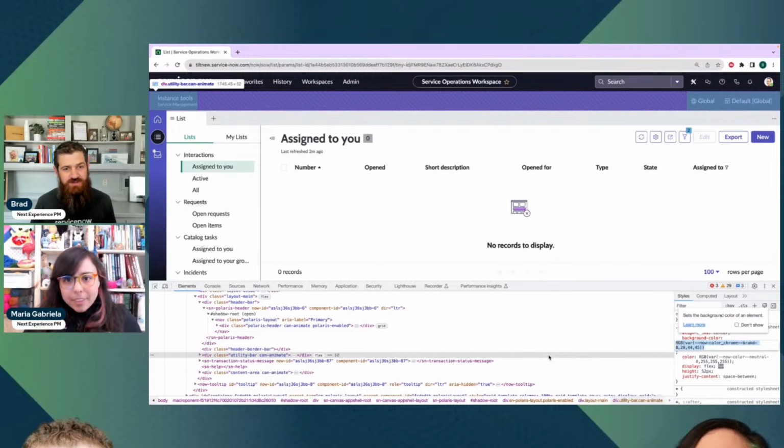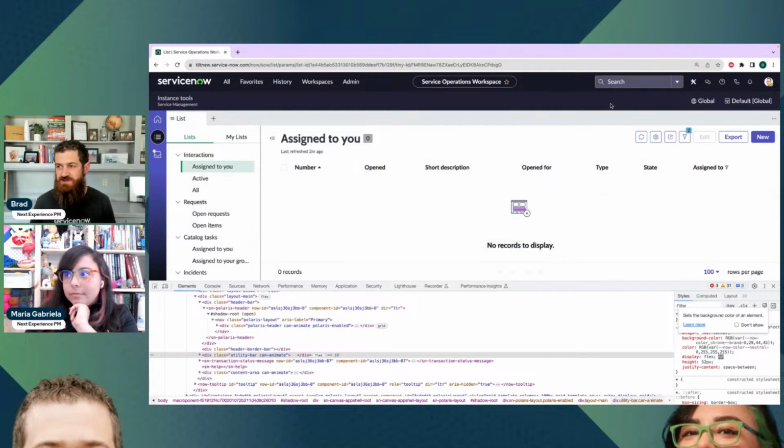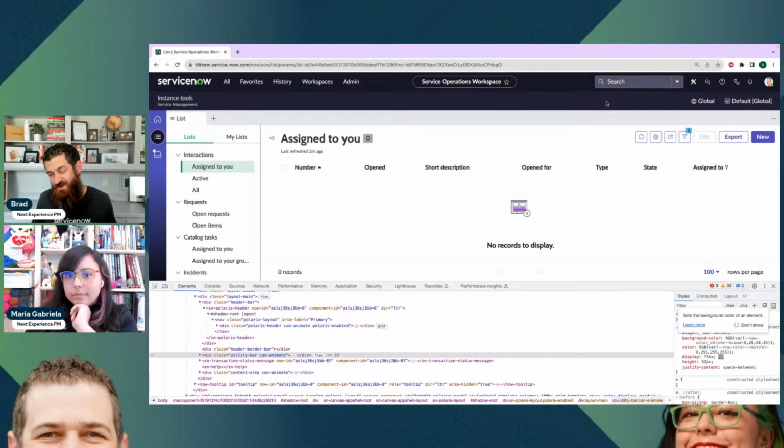I think one cool thing that you could do would be to disable that property in production, so that in production you don't have this bar or the pickers, and then in your subprods you do have the bar or the pickers. And that's maybe a better way to know that you're in production rather than just colors. Like, hey, I can't select an update set, I must be in production.